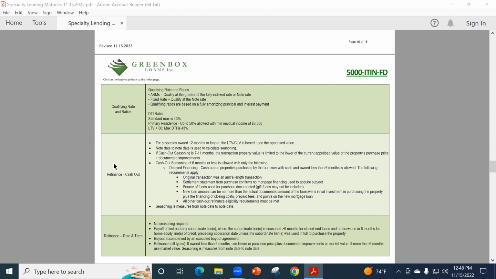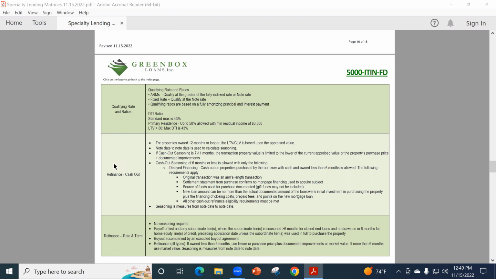What is residual income? I'm going to give you guys an example: 10,000 monthly income for the borrower. They have total liabilities, credit cards, including their mortgage, their new PITIs, totaling 5,000. Remaining, we have 5,000 left. So that means they have 5,000 residual income left. With that being said, we could go to 50% back end ratio.